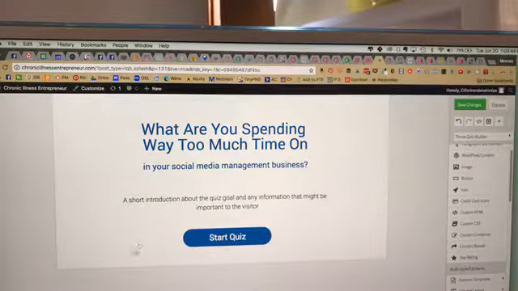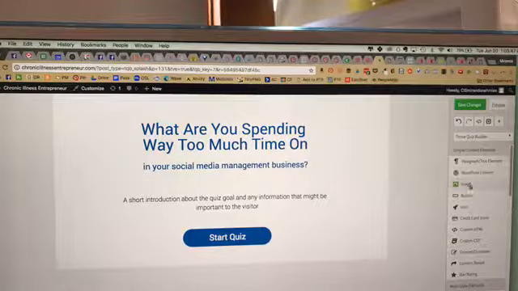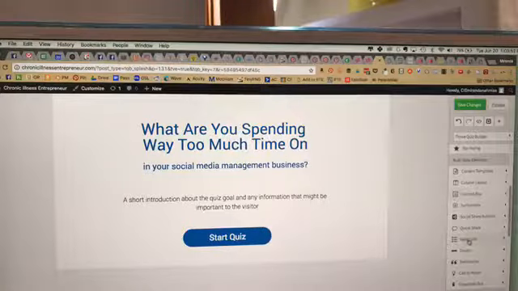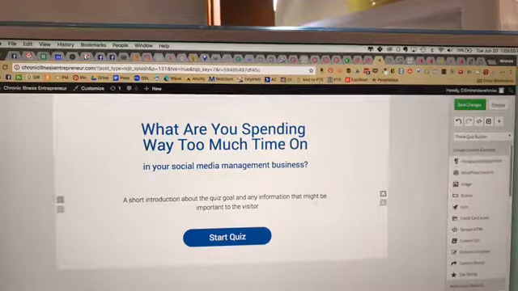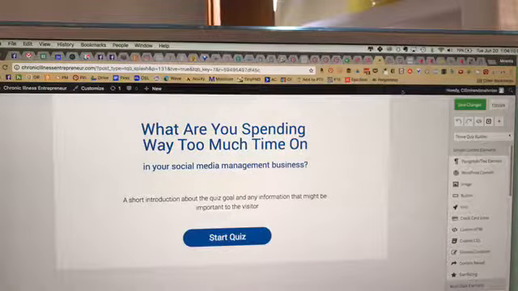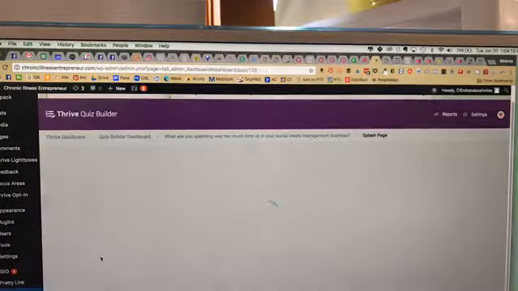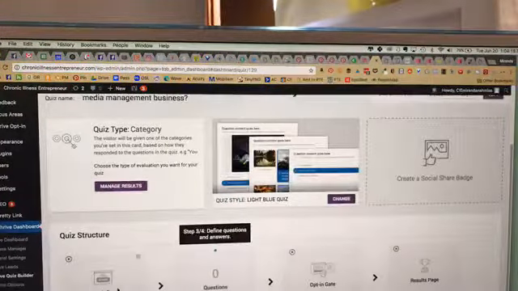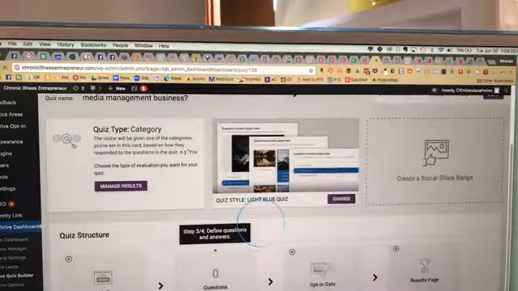You could add photos, you could add more text, you could add any of this stuff like social share buttons, you could add other buttons if you wanted to. You could put a testimonial about how awesome your quiz is. There's a ton of different stuff you could do. You could have different columns, but this is just the basics for you guys. So I just saved, and then I'm going to X out of this page, and it's going to bring me back to this page, and then we're going to go right back to the dashboard. So we finished designing our splash page, and now we're going to move on to questions.